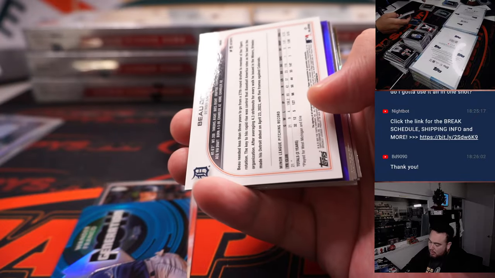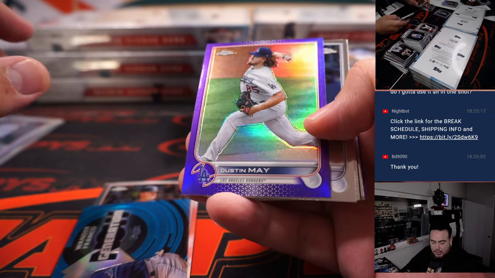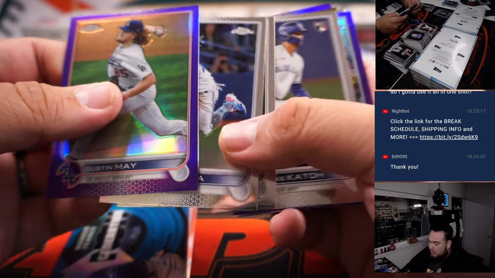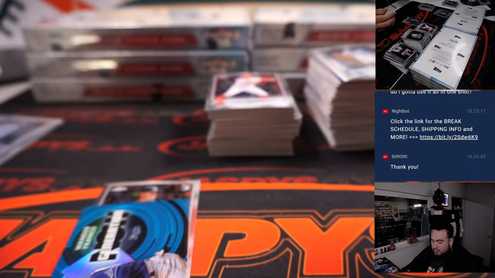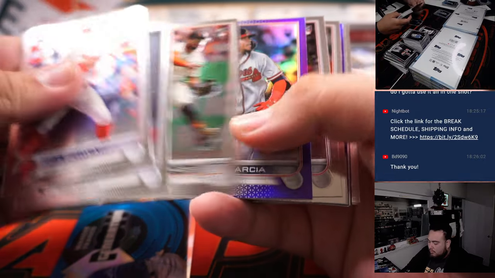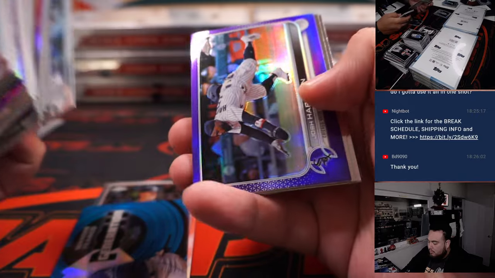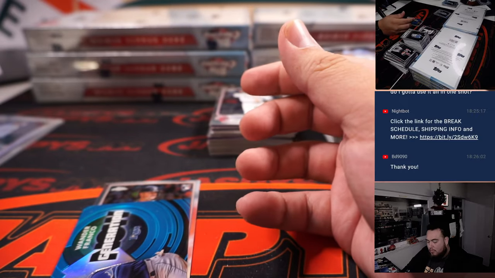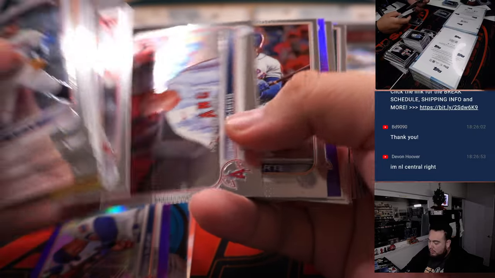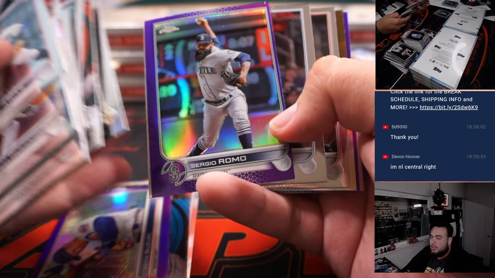Wander Franco. And we got our second auto. Go. Briskies. That's for Detroit, which is for the AL Central, which is Devin. Suzuki purple. Whoa, look at that off-center Sergio Romo. See that centering there? Good lord.